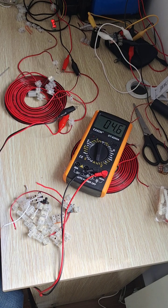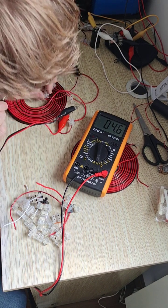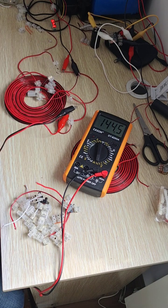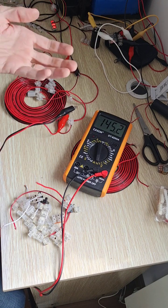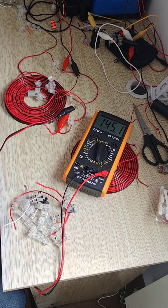If I disconnect the bottom coil center tap, so where's the bottom coil center tap? That's the bottom coil center tap. Watch what happens to the voltage when I disconnect it. Look at that. Now we're in a whole different world, aren't we? I've just disconnected the bottom coil center tap, and now the voltage has gone up to 145. You realise that that is about double what it was before. That's double the previous voltage.